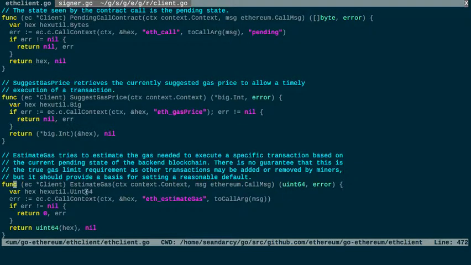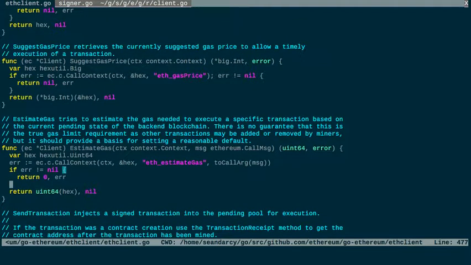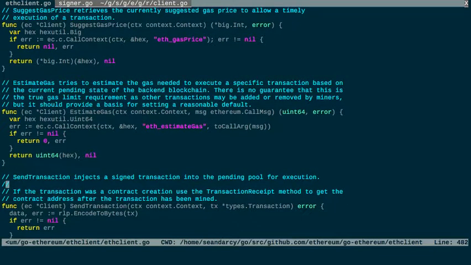And then you call estimate gas, and it will return an integer with how much gas it might cost. And then you get suggested gas price, and you times those two together, and you should be able to get an estimate of how much it costs. I did see an issue on the GitHub about it not working, so I don't know. We'll see.